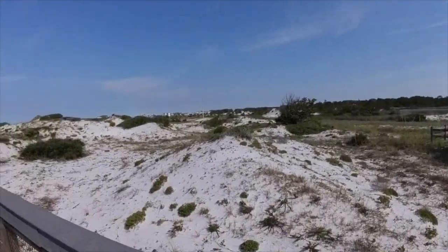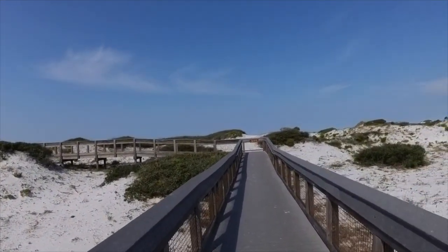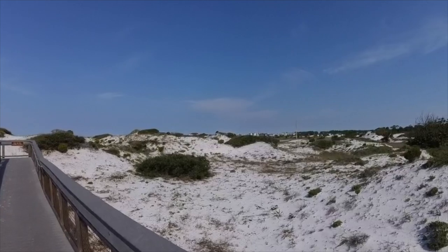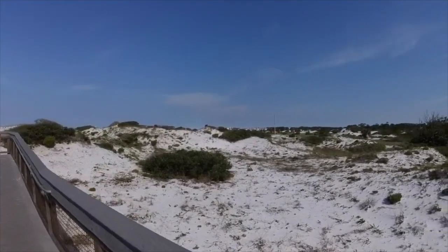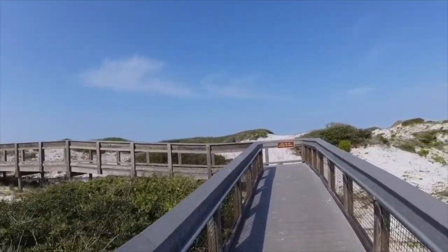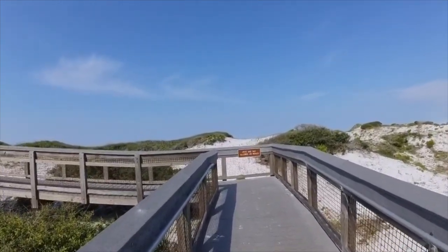But we're here at the state park. Maybe more about the state park coming in a separate video. But it's gorgeous. You know, I'm used to mountains and hills in Tennessee. Well, these are their hills in Florida, or this part of Florida anyway. I dig it. I get it. It's pretty cool. So anyway, I'm gonna get down here and pick you up on the beach in a little bit.